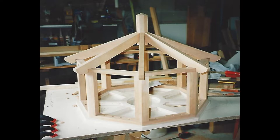And here we go, starting the slideshow with the framing of the structure. That's the basic structure there. As you can see, the white platform is plywood, with the 8 spokes and the round center. The round hub has a lip on it that will receive the canister later. The white spokes are so that later there'll be a 1/4-inch mesh wire on top of that, so that no debris will accumulate in that area. If I had a solid plywood floor, it would just be a mess, and I'm sure it could be not very healthy for the birds later on. So it all falls through to the ground, and it's not a problem.